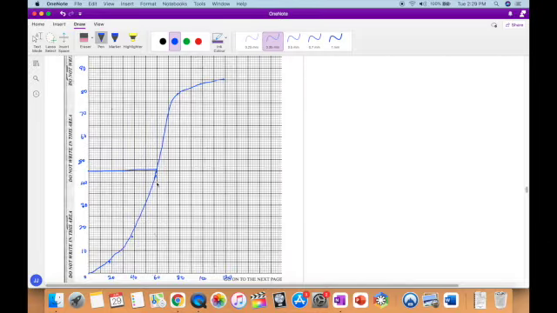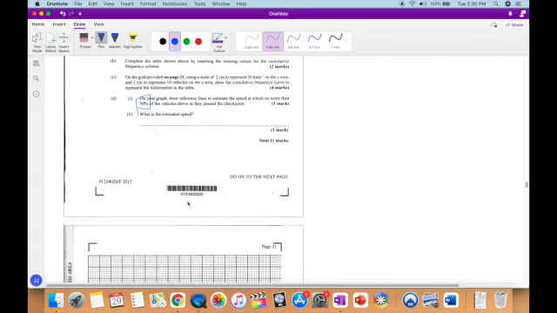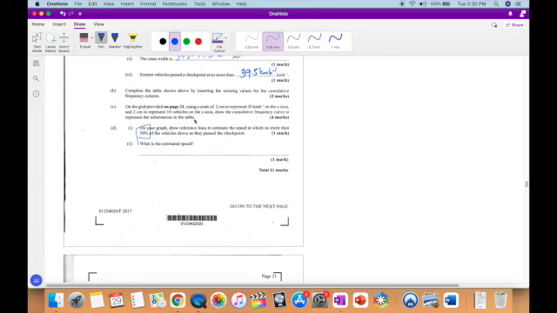And let's say it meets that point, so it will go down there. And we can see that that is a speed of about 59 or 60, depending on how accurately you draw your graph. So what is the estimated speed? Let's just say it's approximately 60 kilometers per hour there.